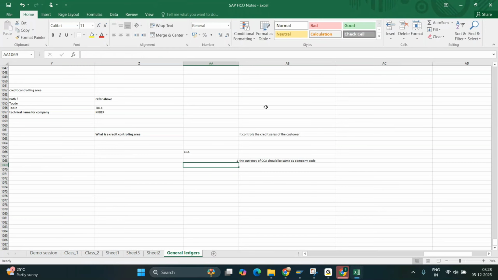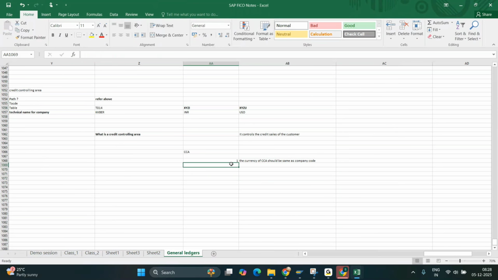We have two company codes, XYZI and XYZU. One has the currency INR and the other has the currency USD. So in our case, how many credit controlling areas can we define? In our case, it is two. We'll be defining two credit controlling areas.